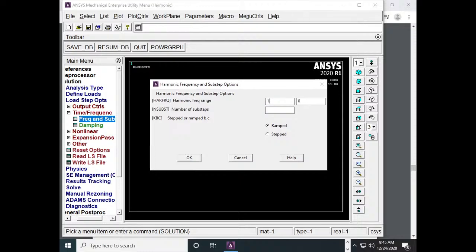So we will go with 130, from 130 to, it ended at 2586, now we will go up to 3000. And you have to provide the number of substeps, then only the system will automatically calculate. So I am going to provide 1000 substeps, and stepped. We have to change it to stepped load. Then give it OK.